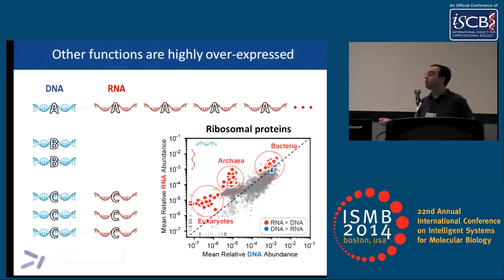You can see, in fact, for 3 different domains of life, bacteria, archaea, and eukaryotes, we can consistently see that their ribosomal protein coding genes are being more highly transcribed than we would have expected from their gene copy number. What's especially exciting here is that eukaryotes are frequently undersampled in metagenomes just because they're small in abundance relative to the bacteria, but they're making enough of their ribosomes that we can actually start to see them peeking out here in the metatranscriptomic data, which is very cool.